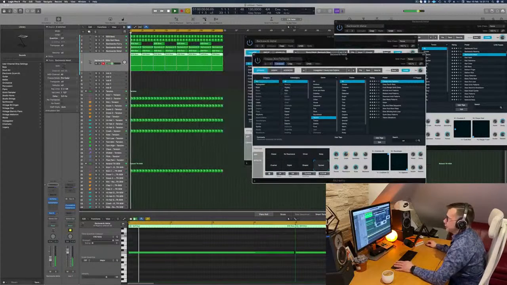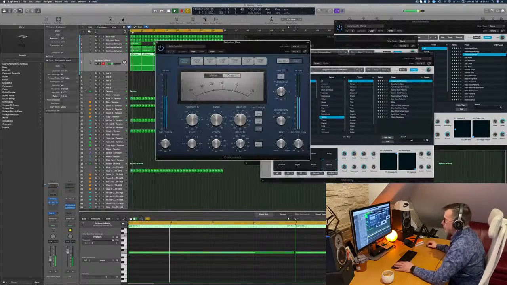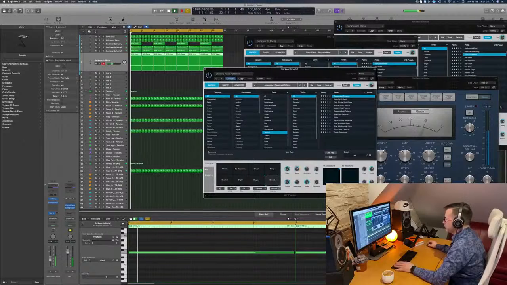Okay. So, I have a side chain on there. I cannot really hear it somehow. So this is what I wanted, something more gritty, however. I think this one is the best. More classic. I'm gonna give it more juice.